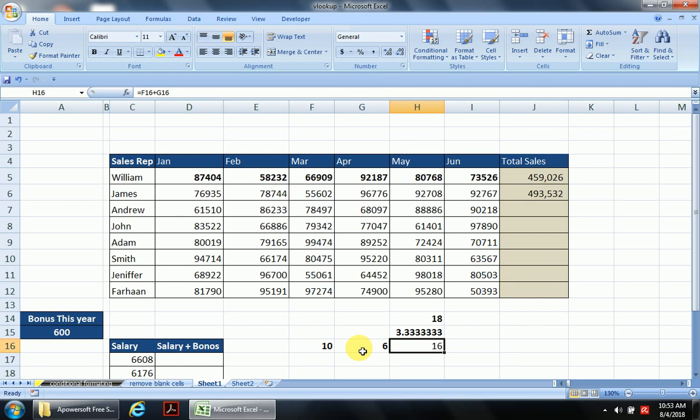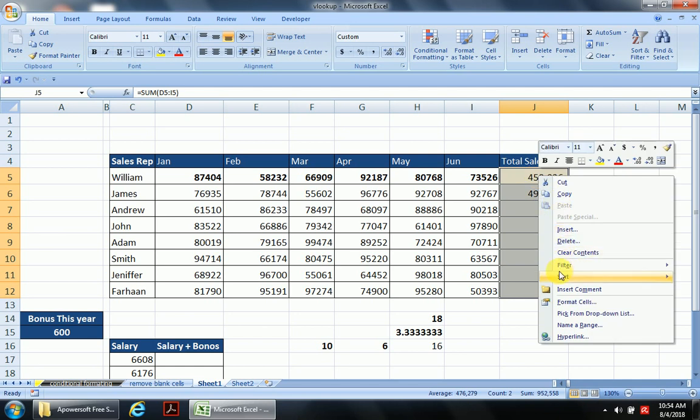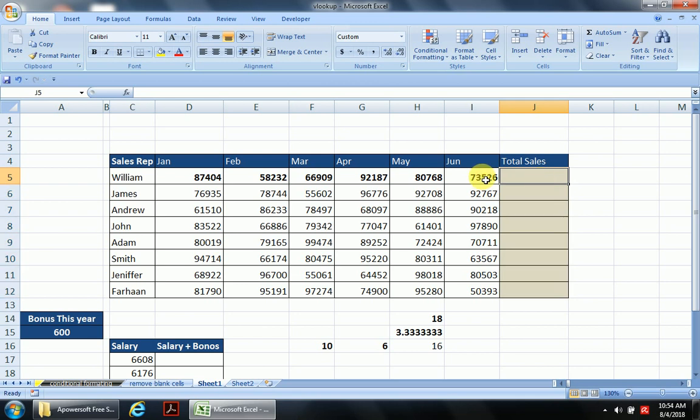What do we mean by relative and absolute? We will talk about that a little while later. We will first complete this formula to get the sum for all these employees with the help of cell references. We have the sales for Jan, Feb, March, April, May in the range, so we are going to use this range as a reference to sum up.